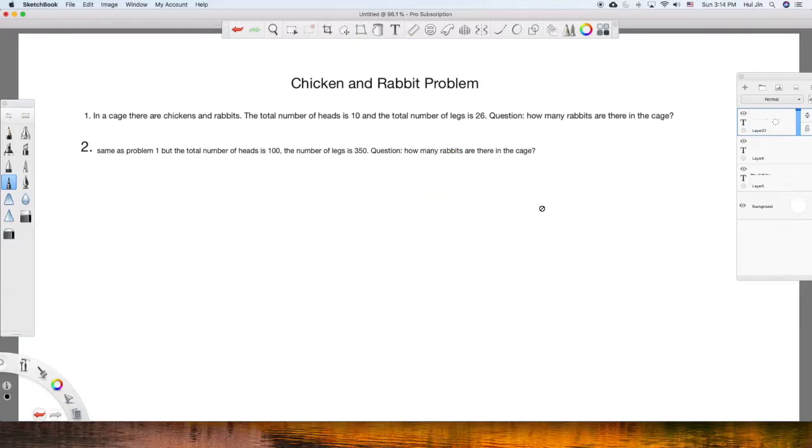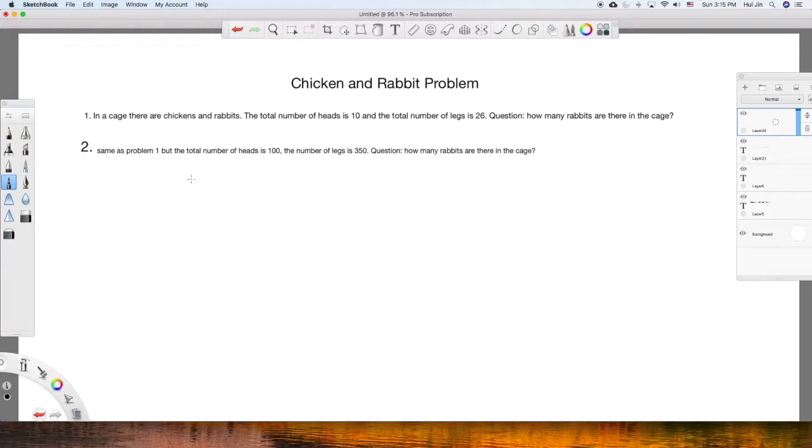So again, take a pause, try to apply the methods you have learned in problem 1. It does not matter which method you use, just try your method. Take 2 minutes, 3 minutes, try to solve it. And here I'm going to just focus on the second method, the unit operation method. And let's just practice to see if we really understand this. Okay?